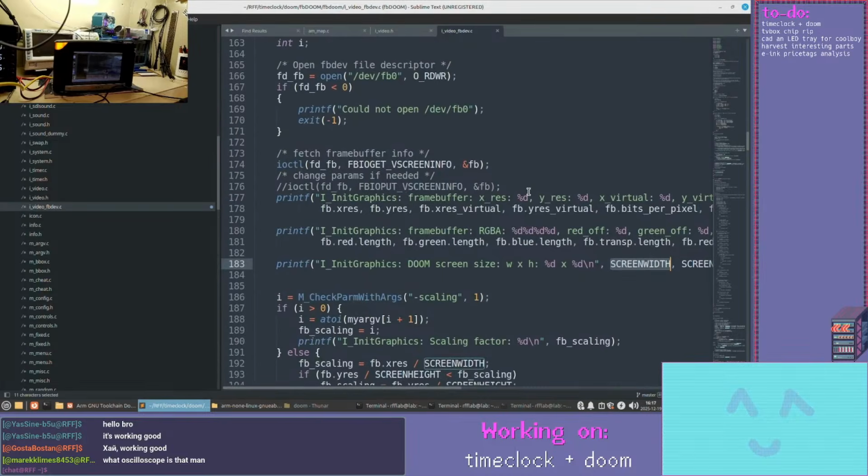Change params if needed. FBIO put vscreen info. What is that?